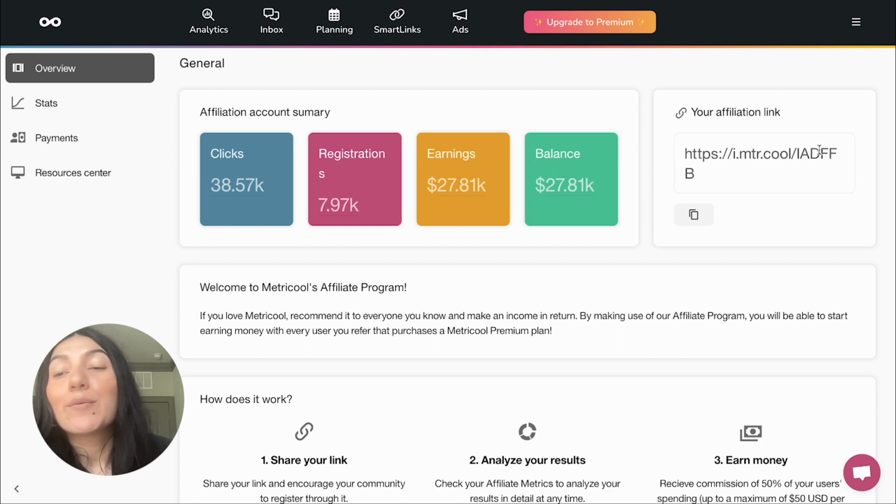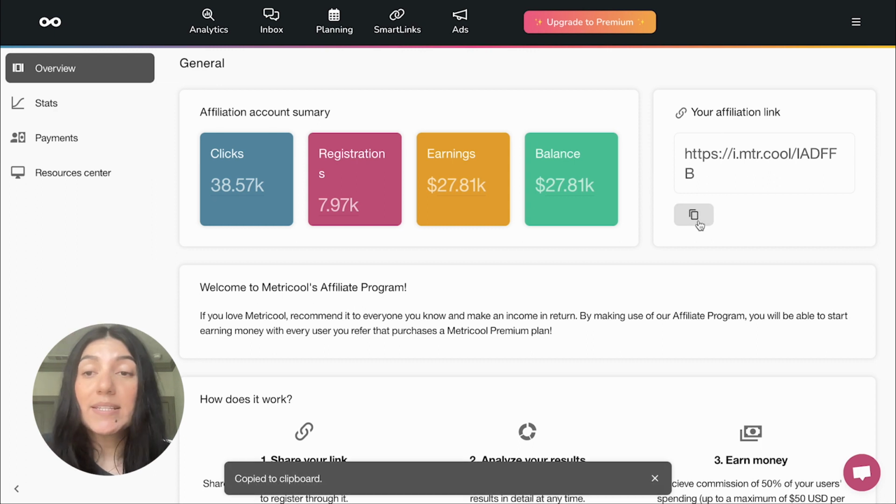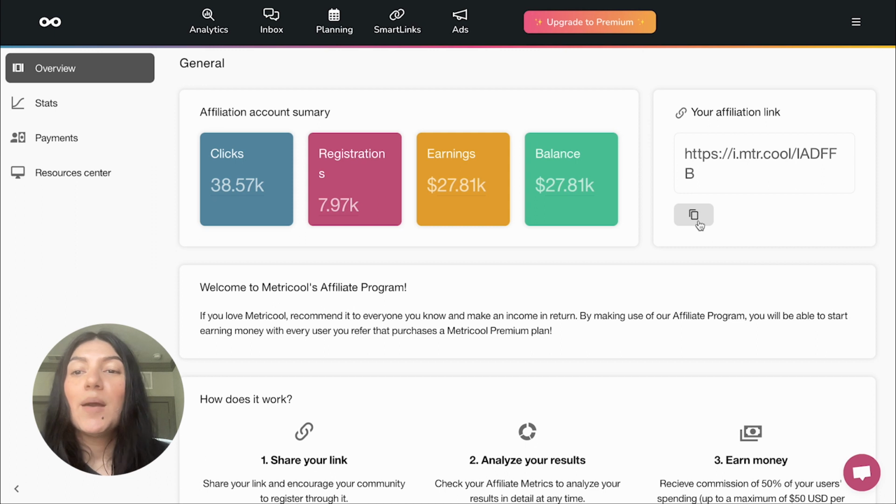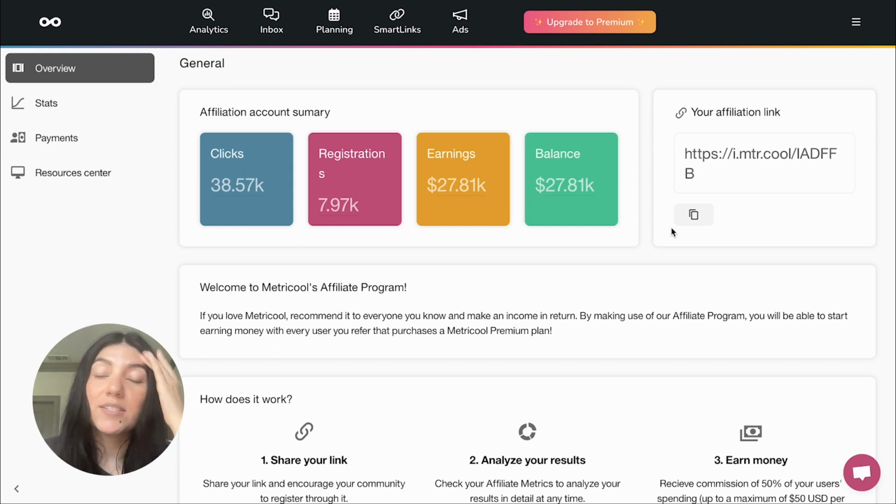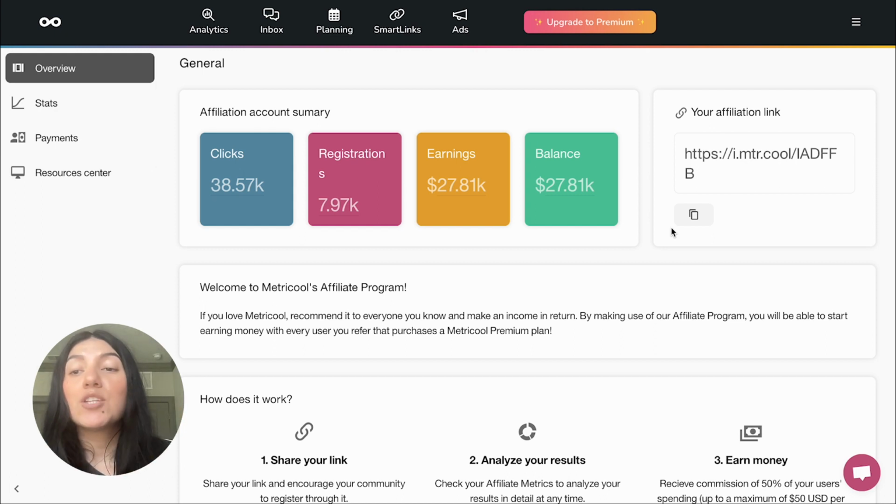And you'll see right here on the right-hand side, you already have an affiliation link. So as long as you have a Metricool account, you have an affiliation link, which is super convenient. You don't have to reach out to us beforehand. You can get started right away. And we have a little copy button here, which makes it super easy to copy that link to your clipboard, and you can start sharing that affiliate link. But everyone's will be unique and different. It's important to also note, though, that this is assigned to you as you become a user, so you cannot change your affiliation link. So this is what it will be.